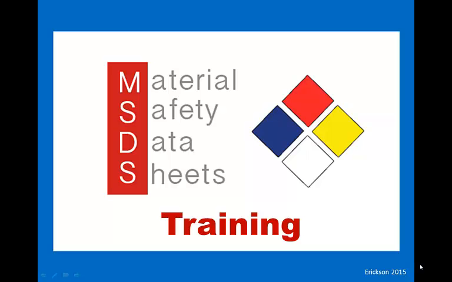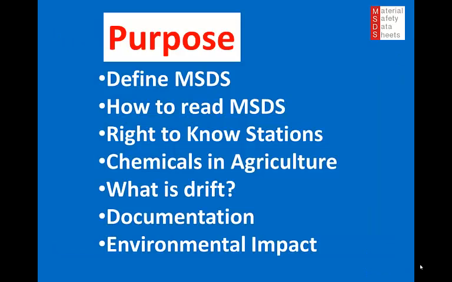Welcome to Agricultural MSDS Training. This learning module was created for the landscaping personnel at Dallas Baptist University. The purpose of this training is to define MSDS, identify how to read MSDS forms, learn more about right-to-know stations, and agricultural chemicals used in landscaping, and the importance of drift, proper documentation, and the environmental impact of chemicals.